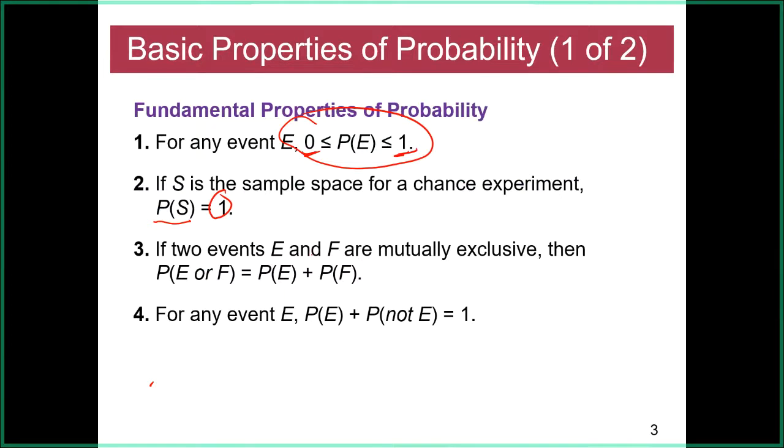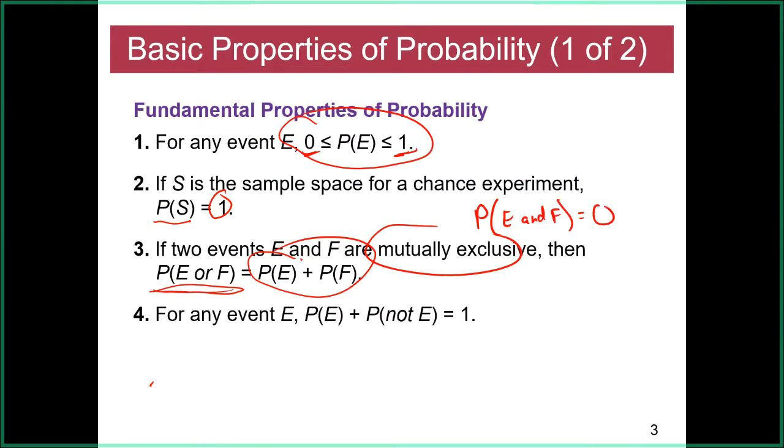If two events, E and F, are mutually exclusive, then the probability of getting E or F is just the sum of them. Remember, mutually exclusive means that the probability of E and F equals 0. There are no possible outcomes that are in both events at all, so can't possibly meet both events. Because of that, all we have to do is worry about each of them, adding them together. We don't have to worry about the probability that they could both occur at once because they can't.